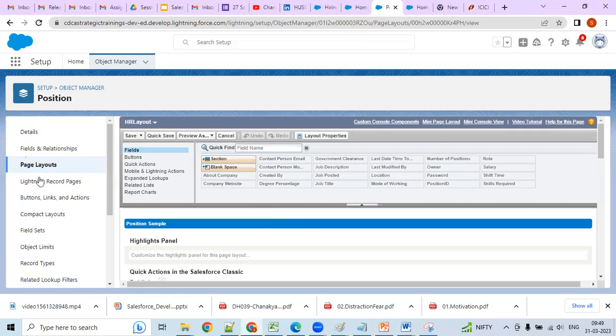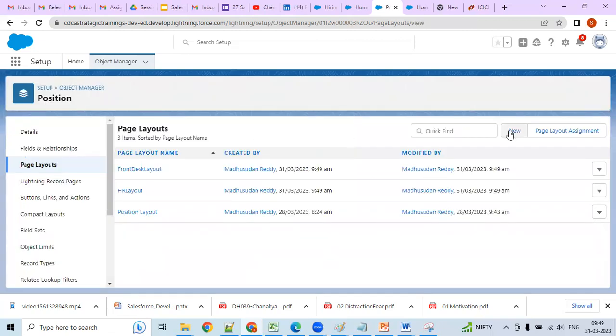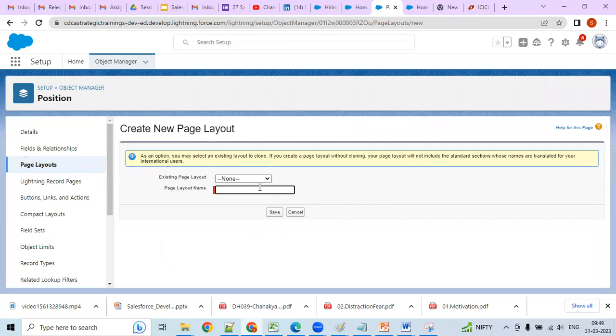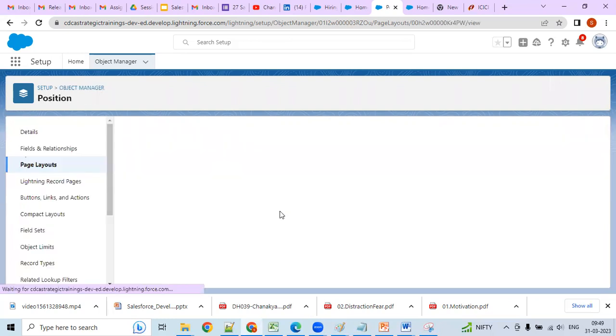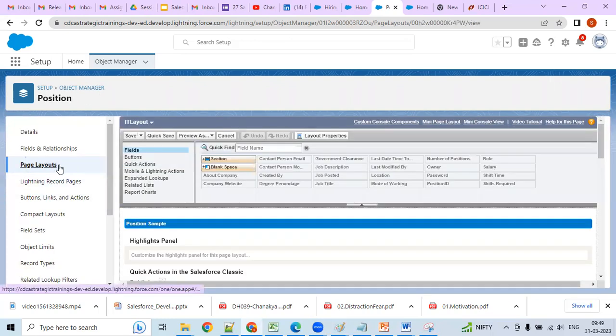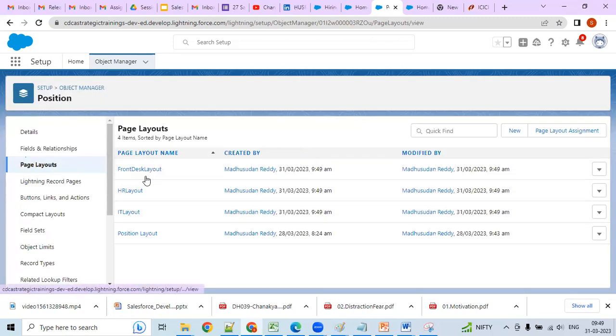I will create one more layout, IT layout, by using this. Now all of them I have cloned. So how many will it show now here? If I go to page layouts, 4 layouts it is showing, right? I have created them now.